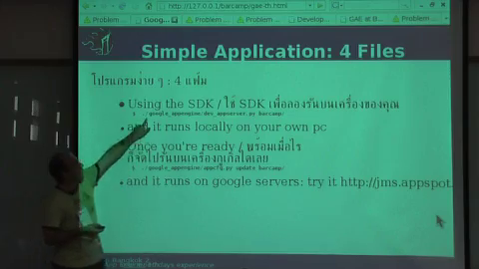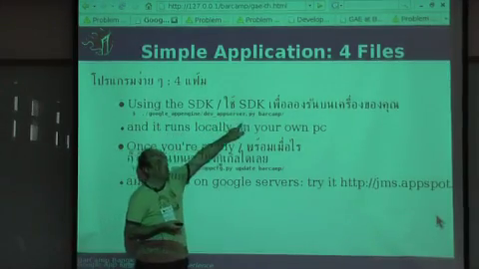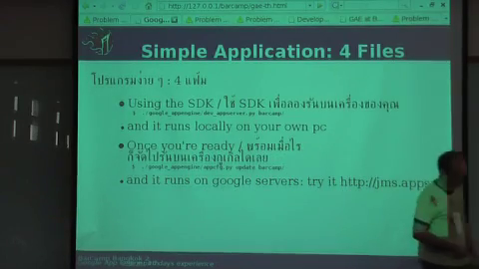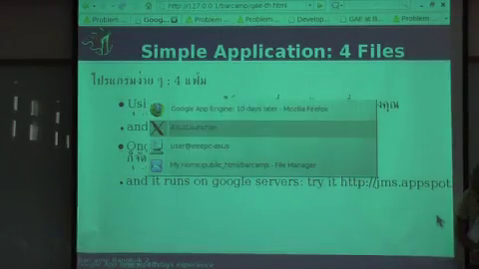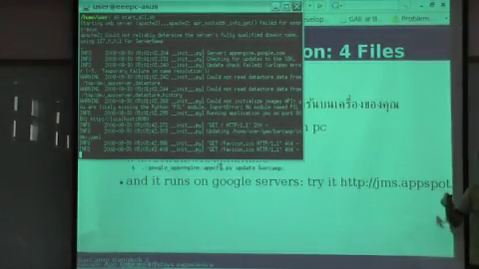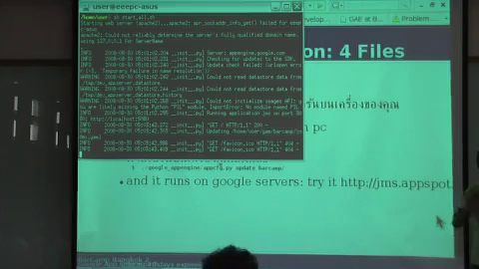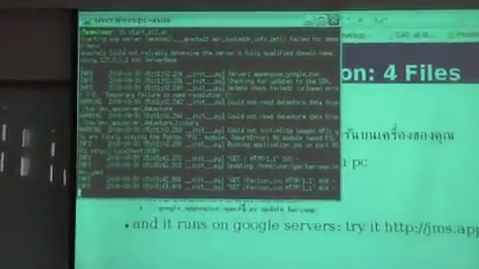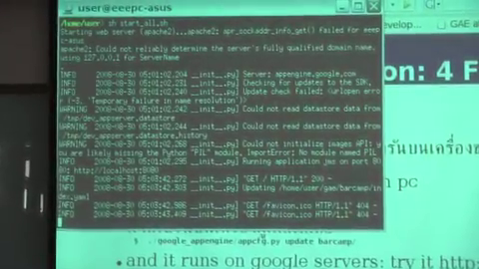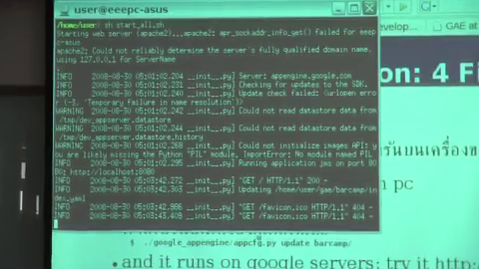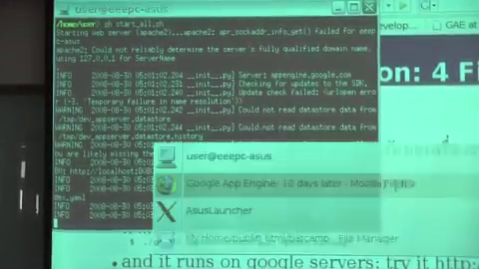So basically, on your local machine, you can run the app server. Bear with me. Let's try it. Here, this is the app server running. Basically, you have a local web server all in Python. You don't need anything but a web browser to look at it. And you can develop and you can test locally. You get nice error messages. You get a stack trace when you have an error. It's in English, though.